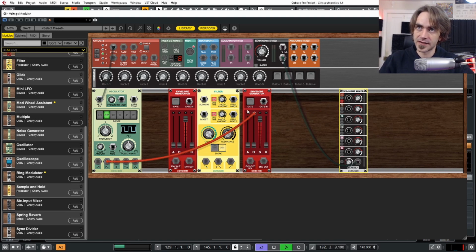But first, let's have a look at a filter. So instead of patching it straight into the mixer, let's patch it into the filter's audio input. And then let's use this low pass, which is this one on the left here. You can see it's got that kind of curve downwards. Let's patch that into the input of the mixer.